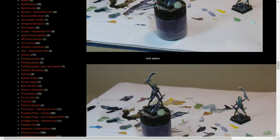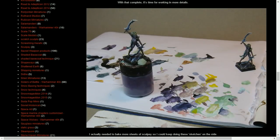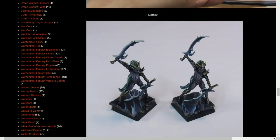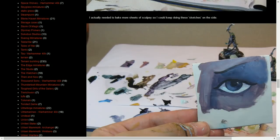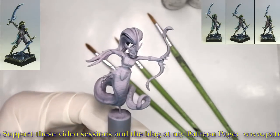You can see here we got our glazing working. We're working in the midtones. And all of this is all the stuff we're going to tackle here. And I may refer back to this too when it comes time to paint the face, because you can see how we're using the green to highlight the flesh and lighten that up, as opposed to, say, the maiden flesh. And that's what we ended up with. So we're going to refer back to this when it's time.